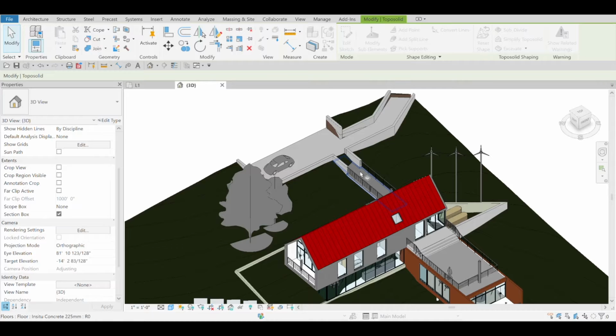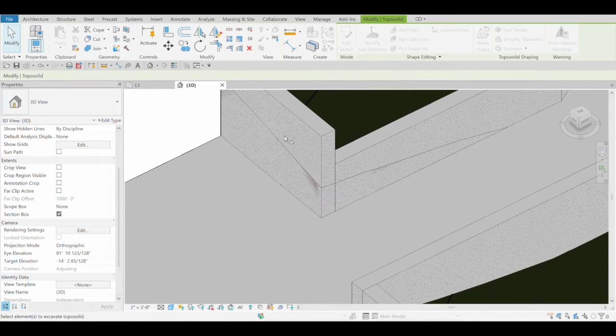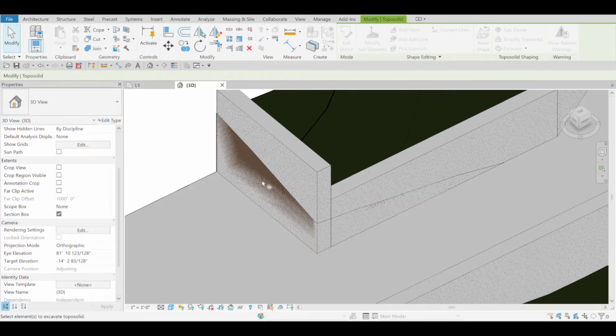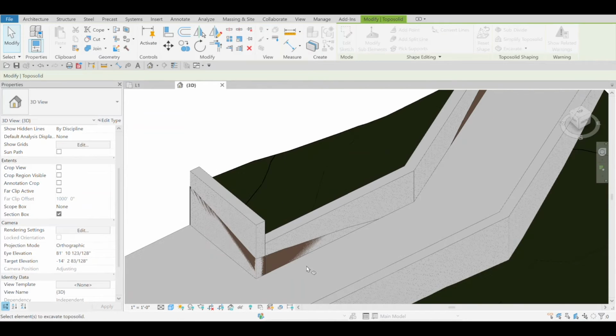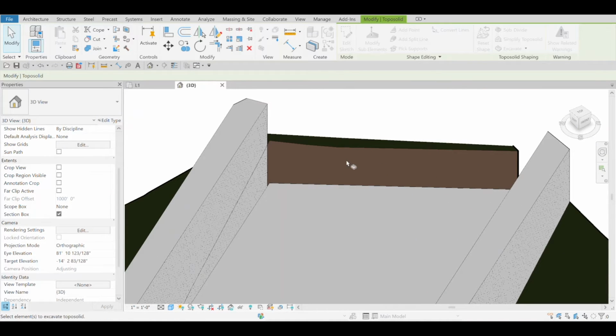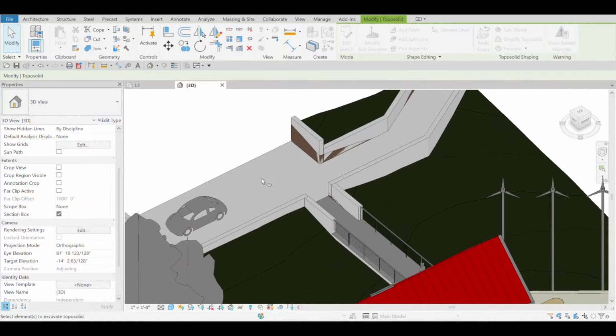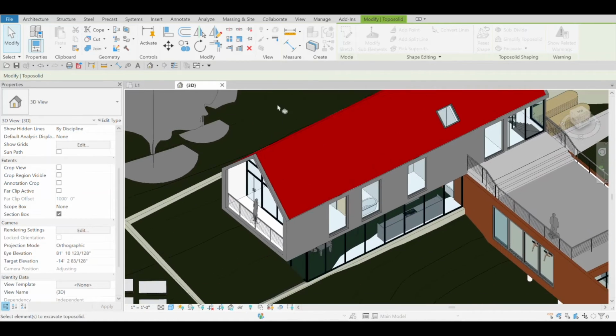So I can select this floor, that floor. One of the first things you'll notice is now the Topo Solid is right up against that wall. Unfortunately, you cannot select walls, which seems to be a miss. But we can probably extend that floor and be able to deal with that condition there. Similar here, the floor didn't extend all the way past the Topo Solid, so we have that condition there. All stuff that can be addressed, but things to keep in mind when you're drawing floors.